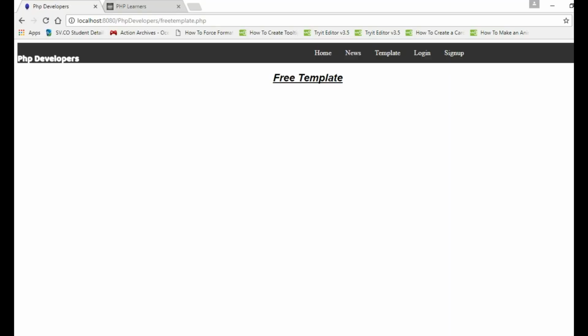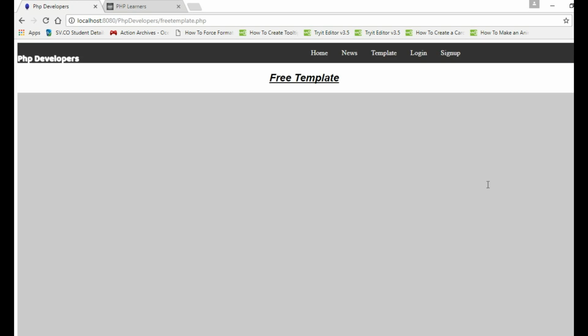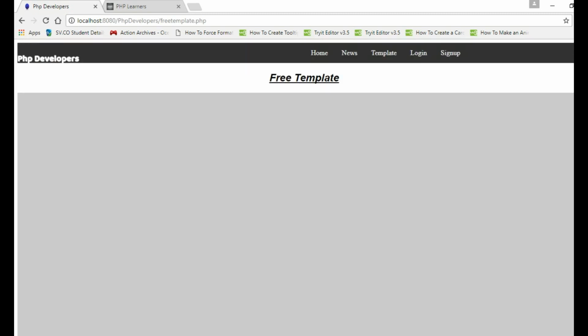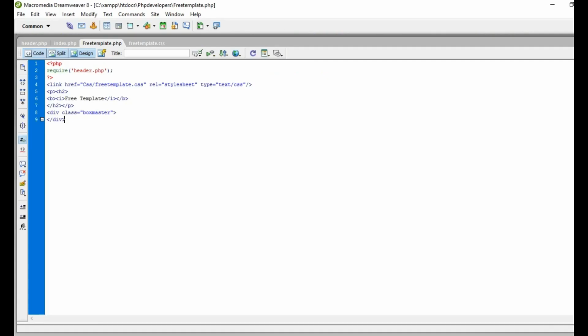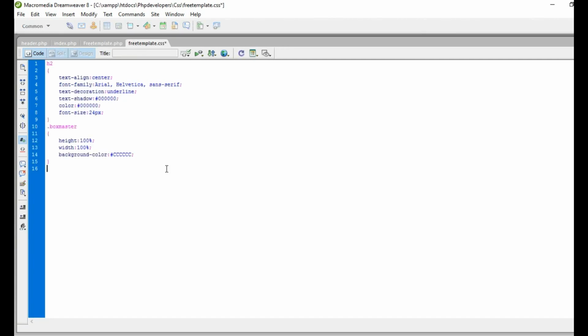Now let's check. Yeah, you can see here 100% width and 100% height. So now let's create another box.